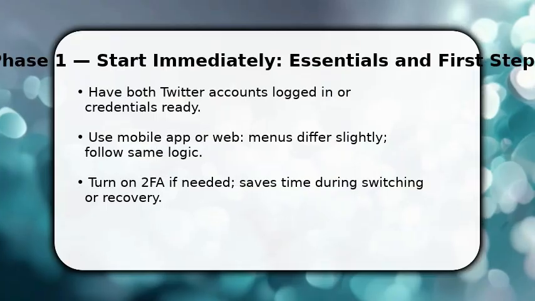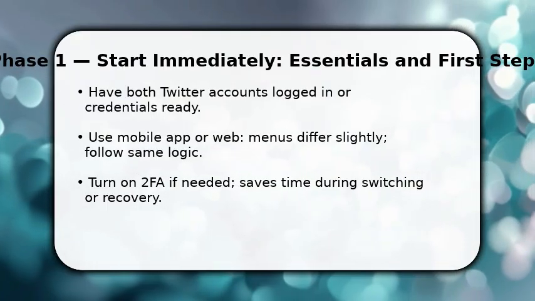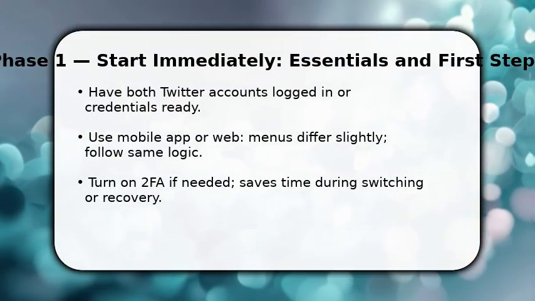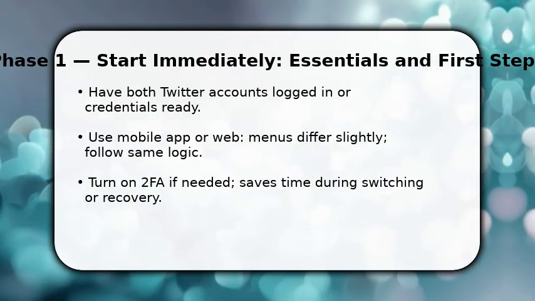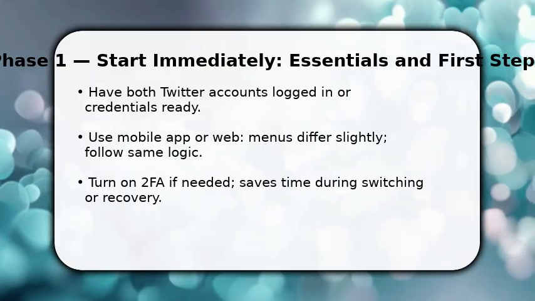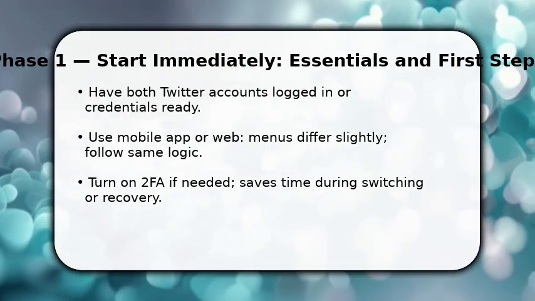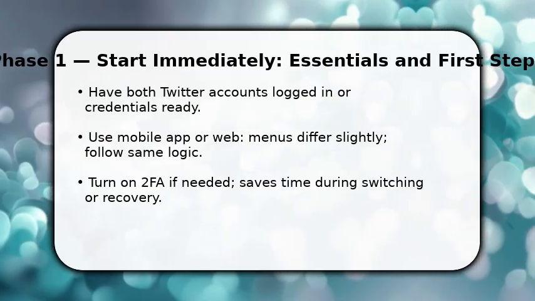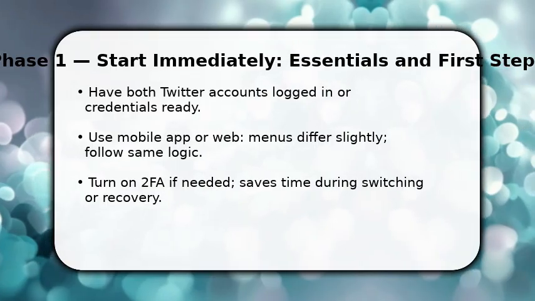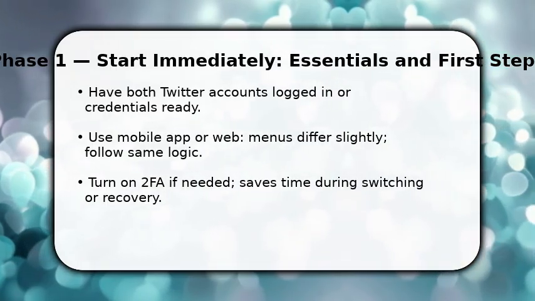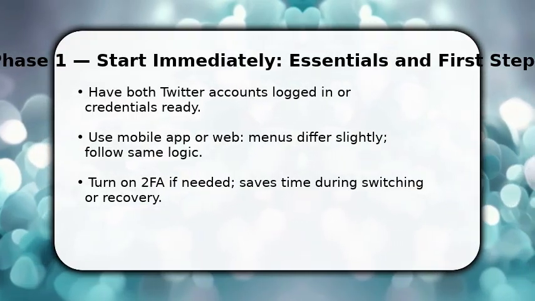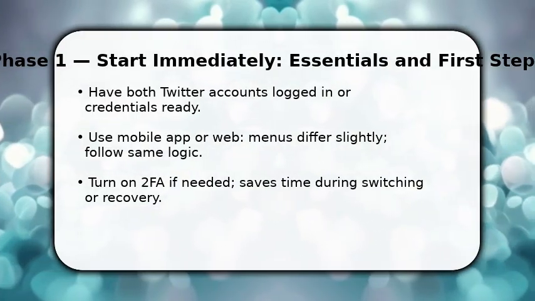You start by opening Twitter and ensuring you have the account you want to switch to accessible. This avoids interruptions. Once done, tap your profile icon or More menu on Web to reveal account controls. If you're not signed into the target account, choose Add an existing account and enter its username and password. This saves you from signing out. Make sure two-factor authentication is available. Having it set up prevents lockouts and speeds verification when you swap users.